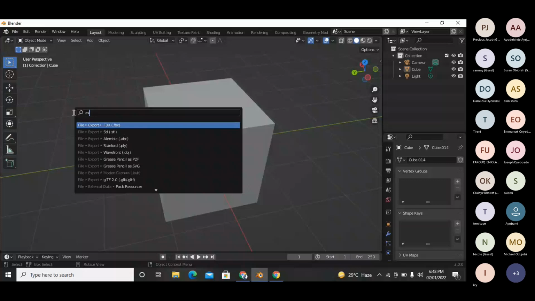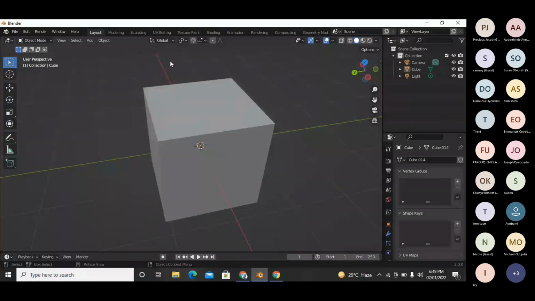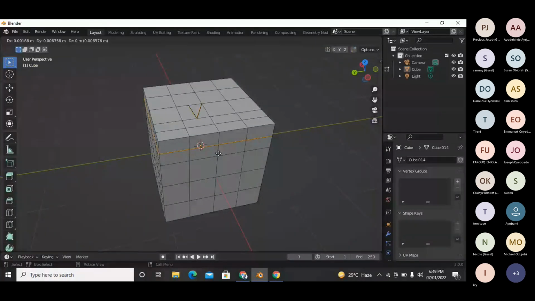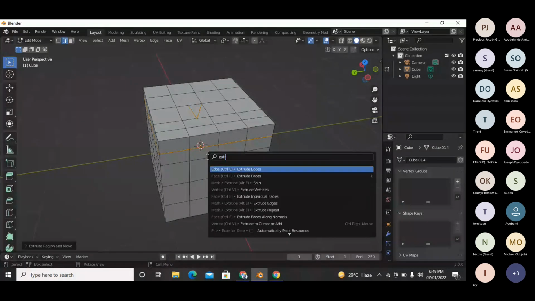Apparently, extrude is not there. I don't know why, but it should be. Probably because I'm not in edit mode. If you press F3 and type extrude, yeah, it doesn't show because we're not in edit mode. So if you go into edit mode and type extrude, it will show you the extrusion there. Type inset. So you're allowed to forget some things. It's called inset in Blender. It used to be called inrude, I don't know why it's called inset now.